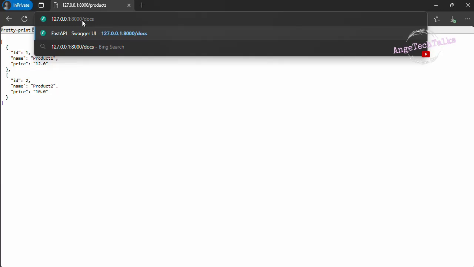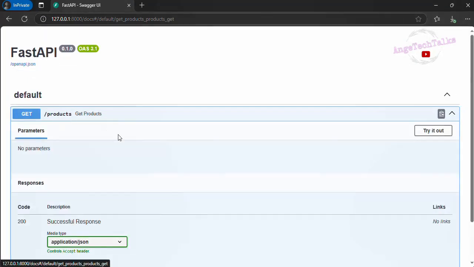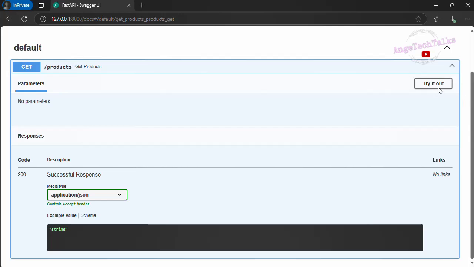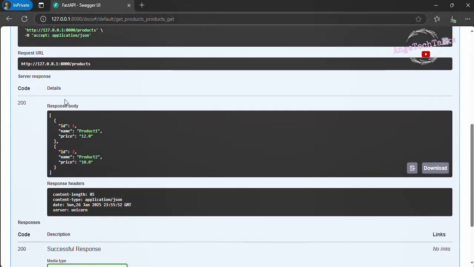Then press enter. Perfect. Now, to get the list of products inside your database, click on Try it out. Then here, click on Execute. You will see the same products available here.